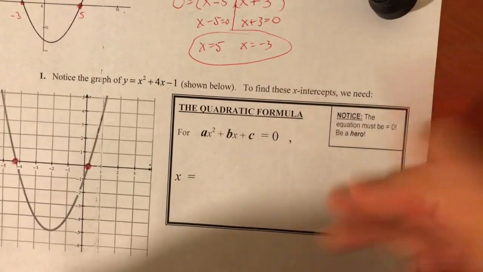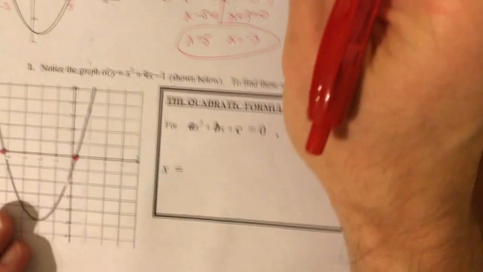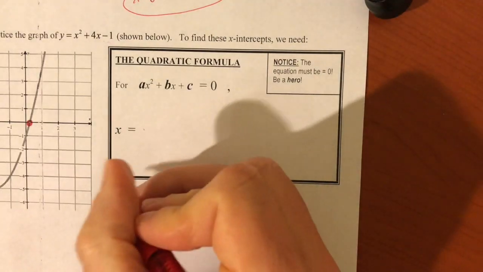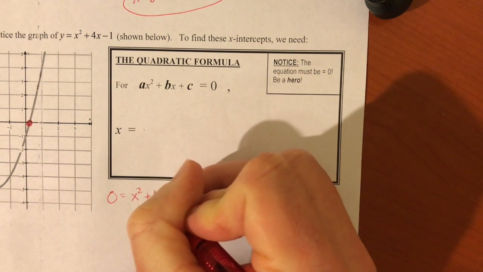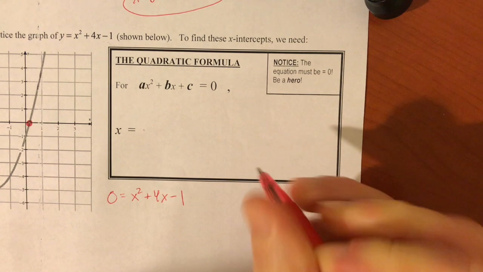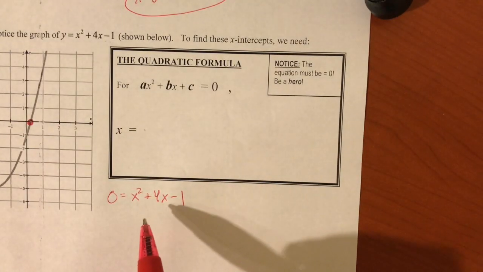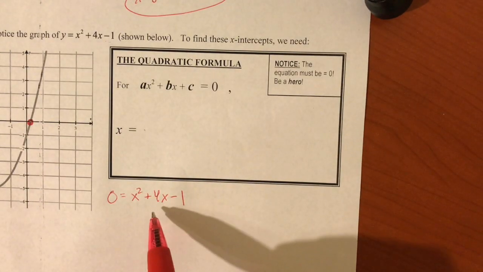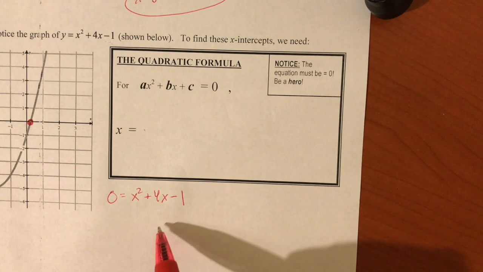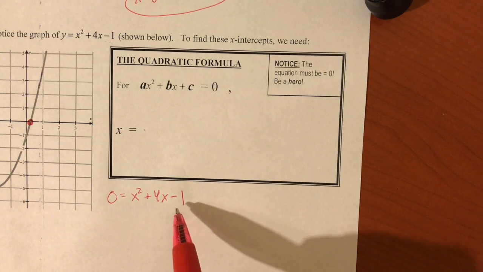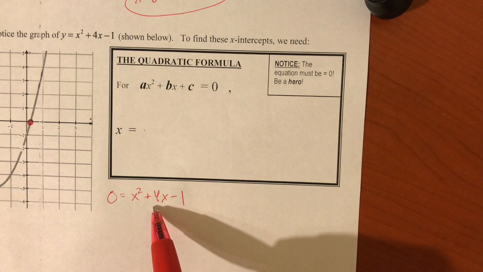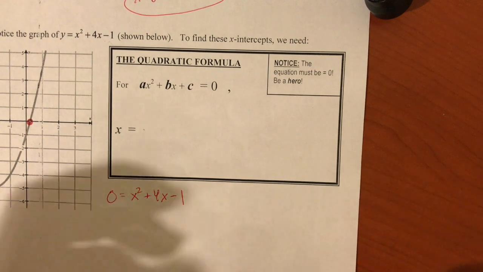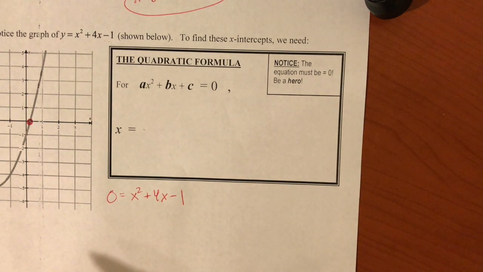And so if you start solving this the same way, meaning, hey, if I want to know when y equals 0, I'll plug 0 in for y and I'll solve. But hopefully you quickly realize that this does not factor. It starts with x squared, but if you try to unfoil it, nothing multiplies to negative 1 and adds up to 4. It'd be plus and minus 1, and obviously they don't add up to 4, and that's it.